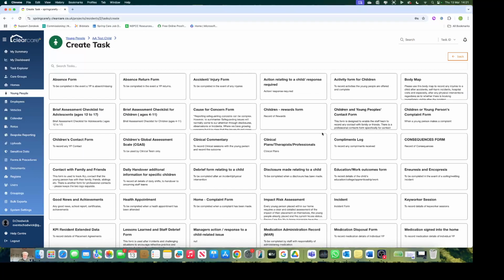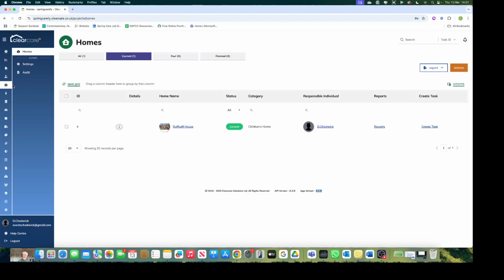But let's assume, just for the case that we're up here now, on here, there we are, sorry, activity form for a child. Once you've found the form, and you saw as I'm doing it, sometimes it's hard to locate something, but once you've got it, you simply click on the form, and we'll do that in a minute. You fill in the activity for the child, and then for the house, the same activity, if you like, was actually something you needed to record about cleaning, and we had the cleaning form.